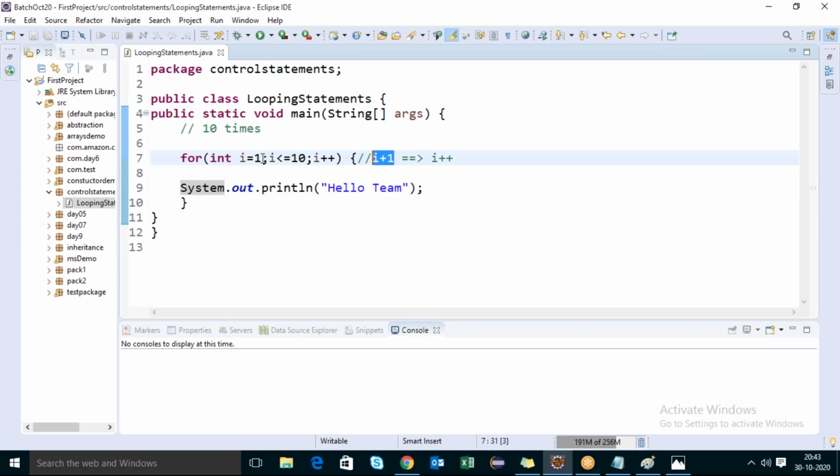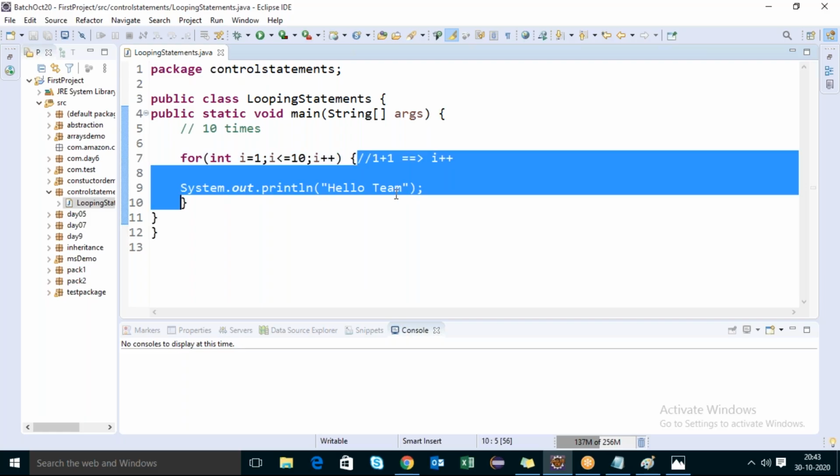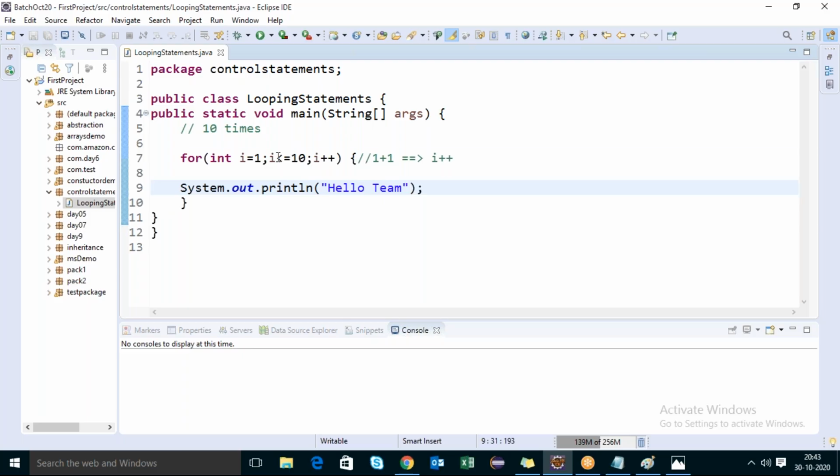So here the i value is 1. Doing i plus plus, nothing but the existing value 1 plus 1, it will become 2. Before going into the for block for the second time, here I am checking the condition, team. Now this time i will become 2. Now here I am checking: please check if i's new updated value is less than or equal to 10.